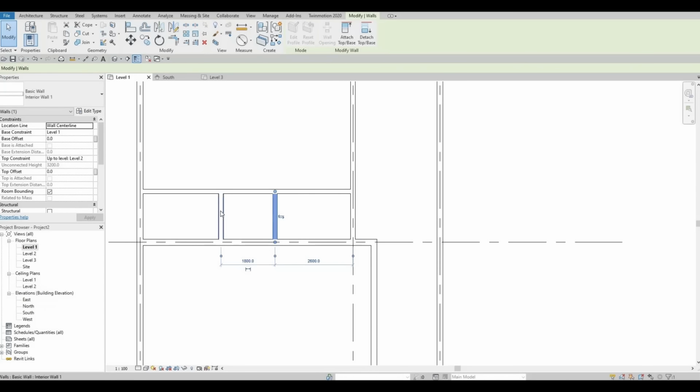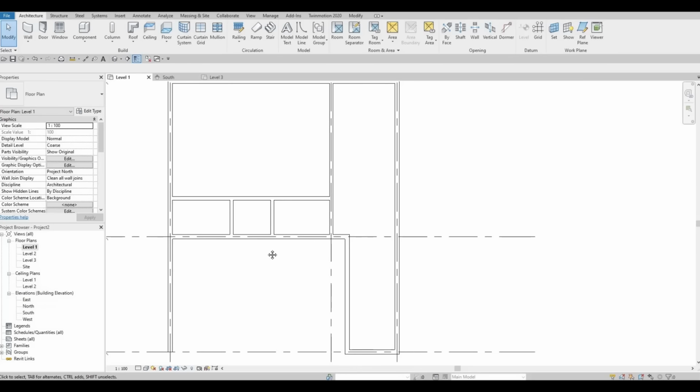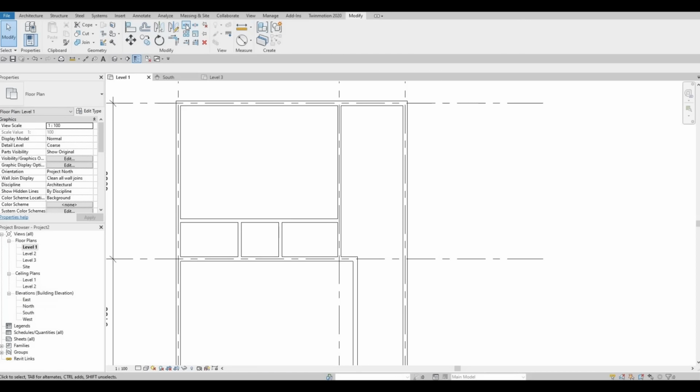And as you can see, you can just keep on doing that if you want everything to be dimension. So it looks like everything is taking in shape. What we have to do right here is we need to go to modify and use split element or SL.